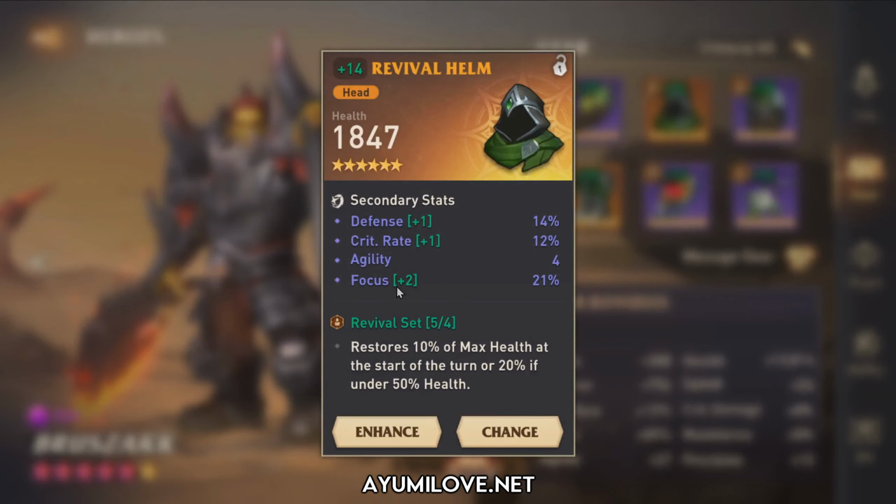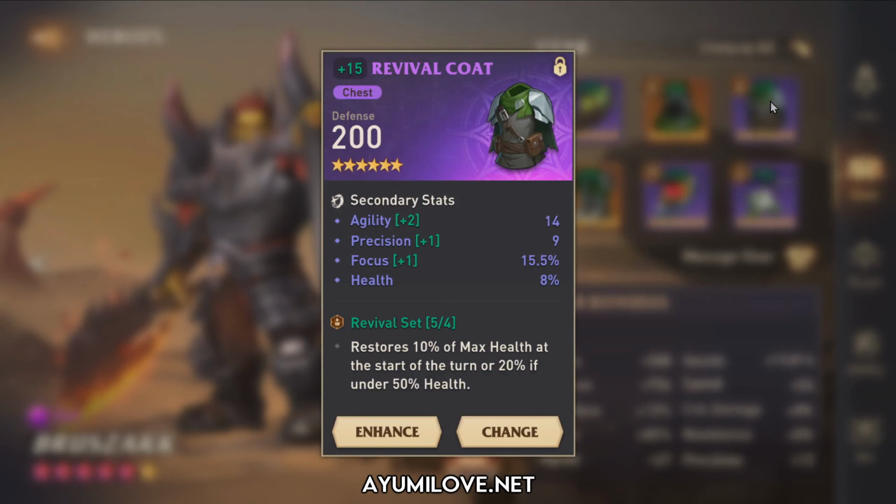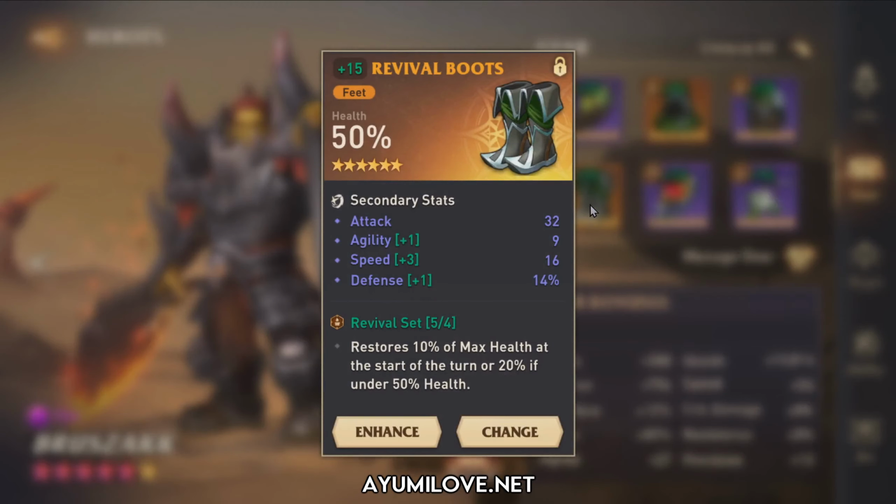And this is his helmet with double roll on focus, agility, critical, and defense. Critical is not so useful for him. For his chest plate, he has double roll agility, precision, focus, and health. Then for his boots, he has a health primary stat, agility, triple roll on speed, defense. If you're able to get, let's say, speed boots on him with health percentage, defense percentage, and focus, that would be ideal for him because you want your debuffer to go first to apply the Sundering Purgatory defense down and those taunt abilities as well as the defense up buff.